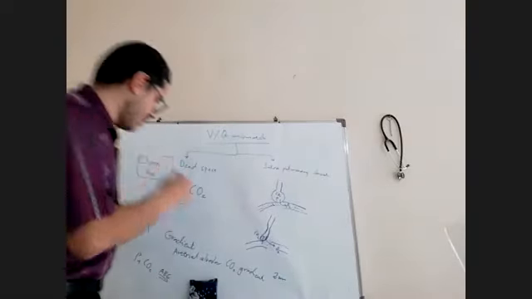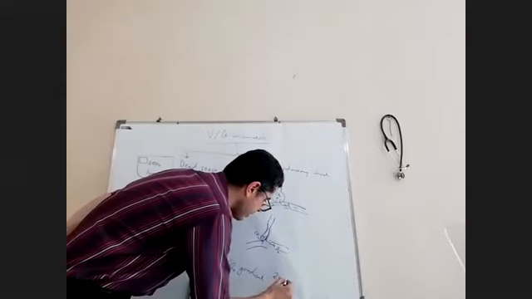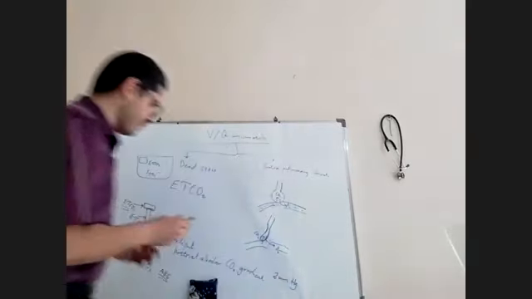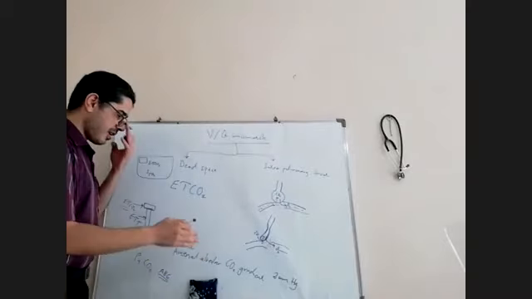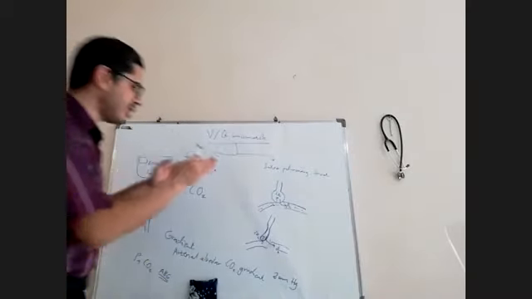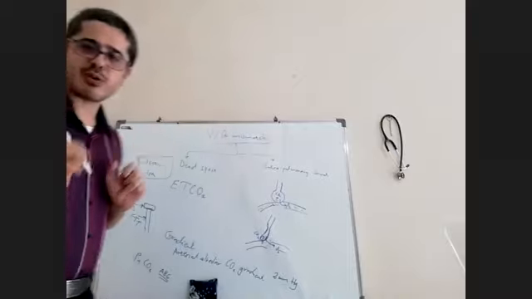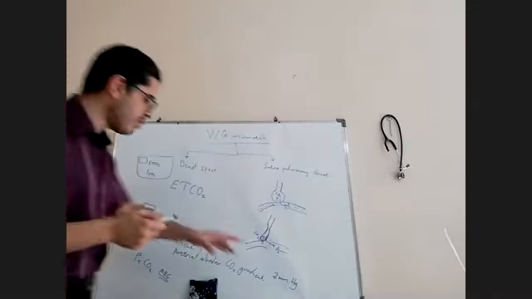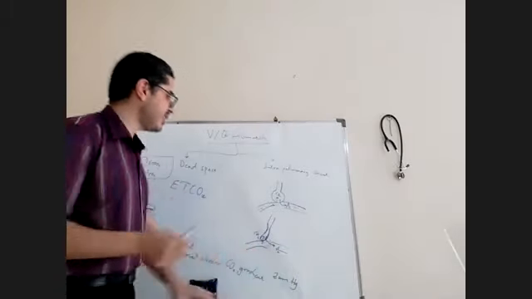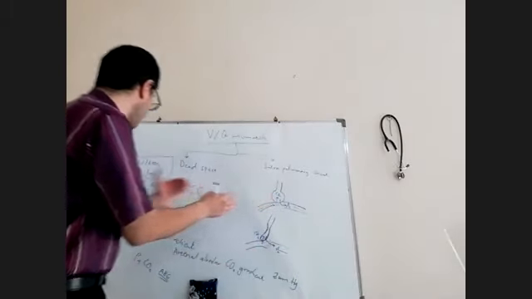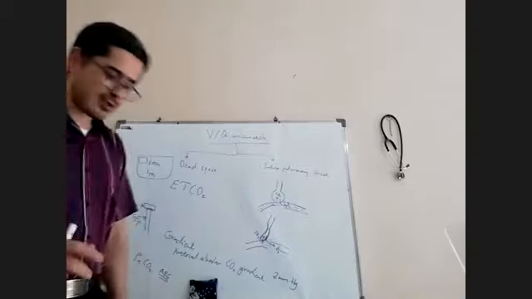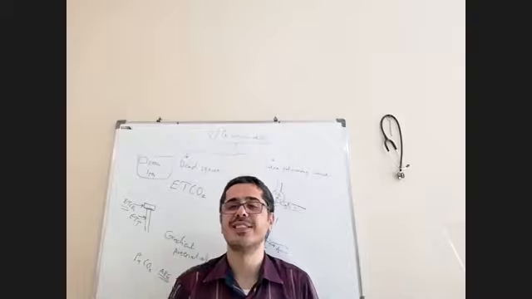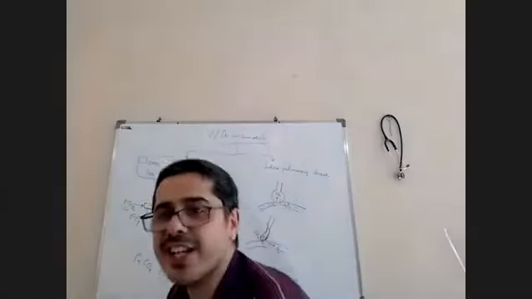So the normal arterial alveolar CO2 gradient is 2 mmHg. This gradient will not change in one condition and will change in another condition. So now let me let you think, tell me which one will make the gradient high. Is it the dead space or the shunt? So start thinking in your mind. Is the question clear?